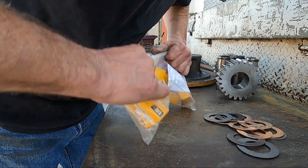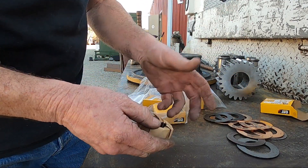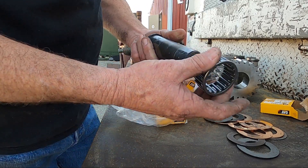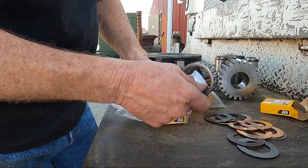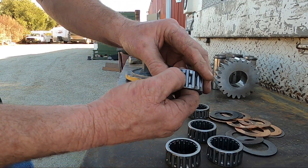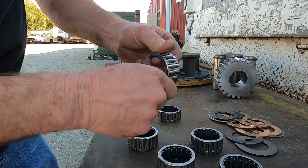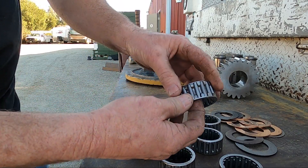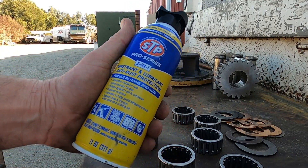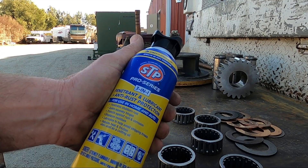For the bearings, I take a small needle bearing. On these 735s, these bearings are too small - you almost have to go through and change them every 5,000 hours. This is the Achilles heel on these rock trucks. When you go to the 40-ton truck, the bearing is three times the size and the gears are a lot wider - they seem to last a lot longer. One important thing about these bearings: the rollers pop out really easy. You have to feel each one and make sure they're in correctly, otherwise the pin won't slide in - and if you try to beat it in you'll just damage it. In fact there's one right there that came out of the box like that. I've got this new stuff I've been using - it's made by STP, it's a penetrant, lubricant, anti-rust. I use it as an assembly lube - it sticks on really nice, doesn't just run off, keeps a thick coating.